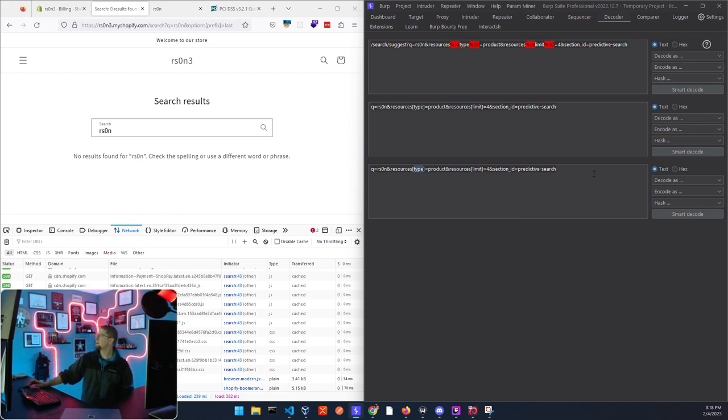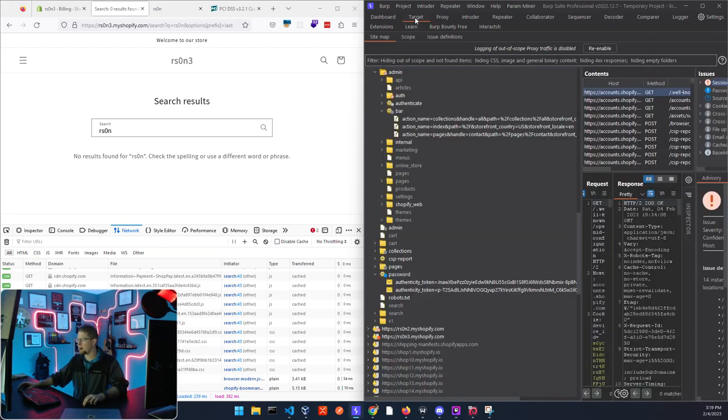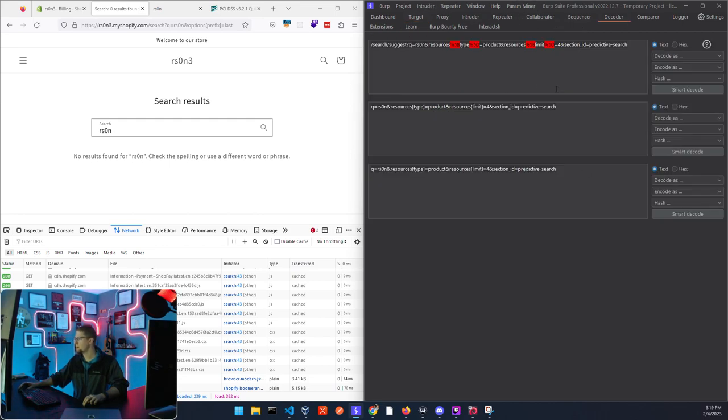I'm hoping that on the server side, they have what's called a deep merge or a recursive merge. And that opens up the possibility for prototype pollution. If you're not familiar with prototype pollution, or deep merges, I'll explain what I mean by that. So we have a JSON object that's being created there. Maybe a better area to show an example, but I will leave it up. Anyway, we have a JSON object that's being created from these request parameters, that is being processed on this endpoint, and it's populating this in some way or going into the database, etc.